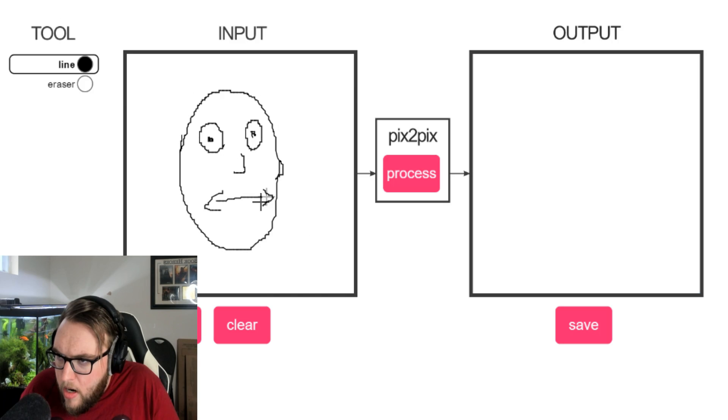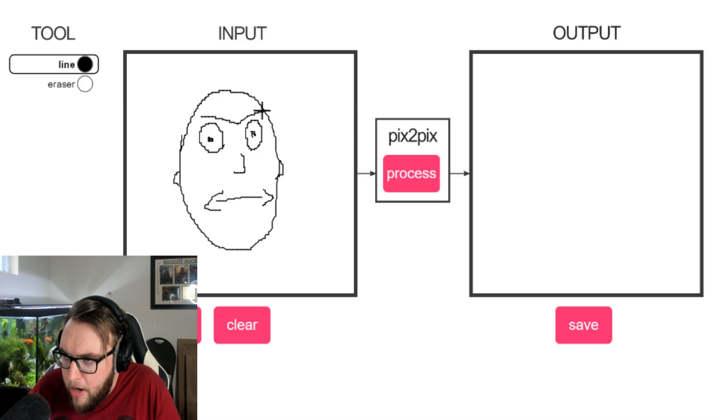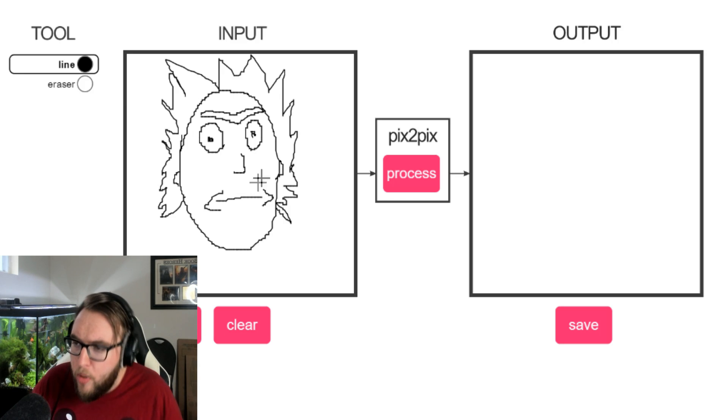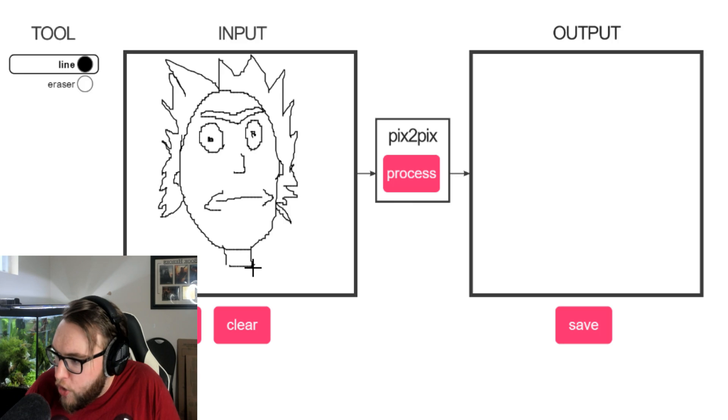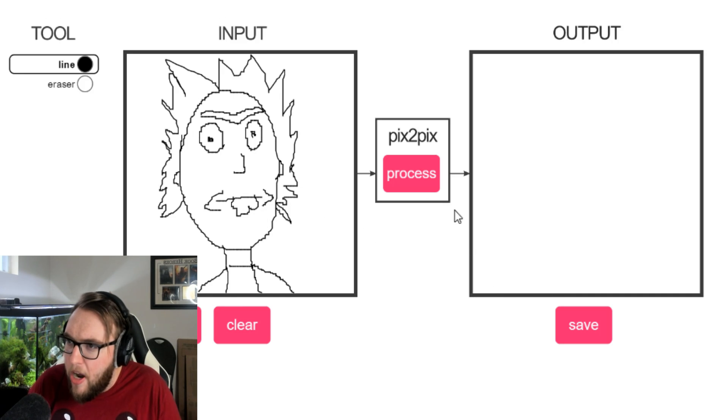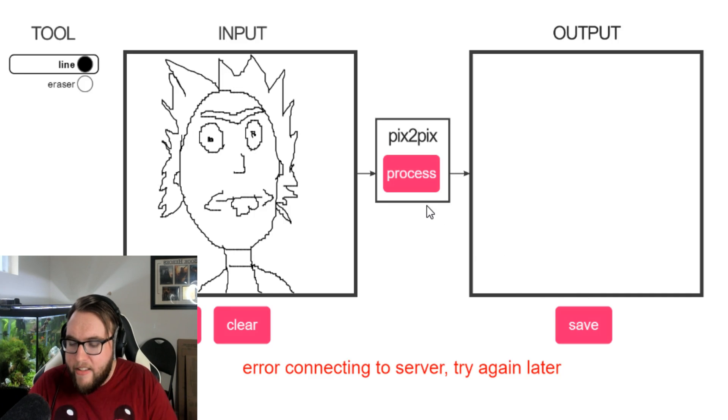How about Rick and Morty? We're gonna start off with Rick. We need that unibrow — the very angry unibrow. And now of course we also need the hair, it starts off kind of down here. Now it's starting to look a little bit more like Rick. I mean, that's not too bad for my preschool era of drawing — probably about 14% of people would know that's Rick. Of course we need his neck and shirt, and his telltale drunk lip thing. I think that's good enough.